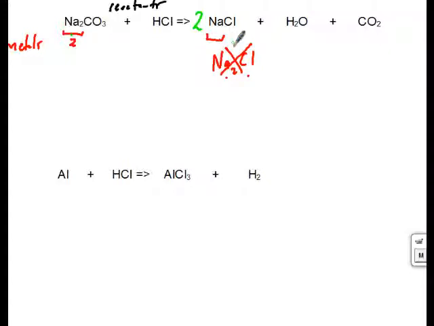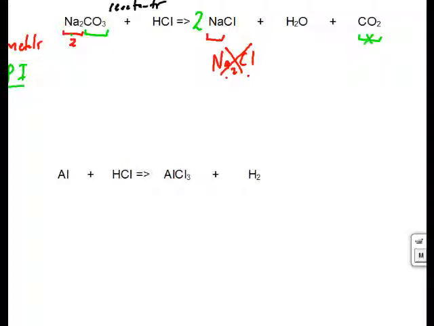The next thing I like to do is balance the polyatomic ions. This is sometimes useful, but doesn't always work. To balance polyatomic ions, you've got to make sure the polyatomic ion appears on both sides of the equation. If you look here, we have 1 carbonate here, which is nice, but carbonate doesn't actually appear anywhere on this side. We do have carbon dioxide, but that's not carbonate. So unfortunately for this reaction, we can't balance the polyatomic ions. We have to balance something else.